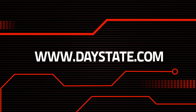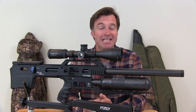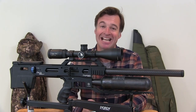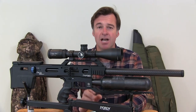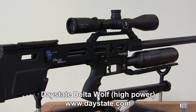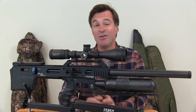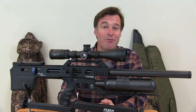A nice session in autumn woodland there. Next up, I'm getting to grips with the Daystate Delta Wolf. Here it is at last — the Daystate Delta Wolf. Daystate has a reputation for pushing the boundaries of airgun design and this airgun certainly does that. It is absolutely loaded with features. I'm going to do my best to cover all of them today, show you how it shoots on the range, and then hopefully make some more videos looking at some of the features in more detail in the future. The Delta Wolf's real selling point is its electronic wizardry, but before we delve into that let's look at some of its other great features.